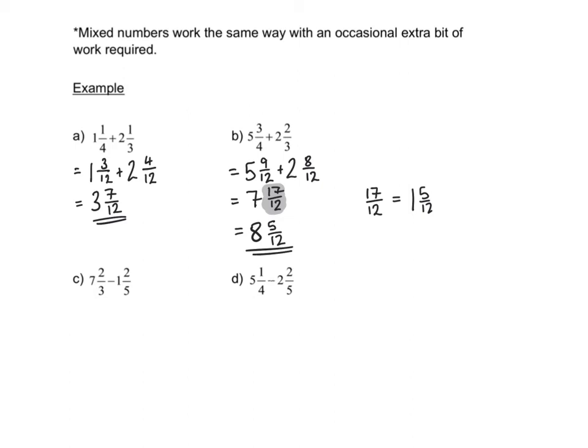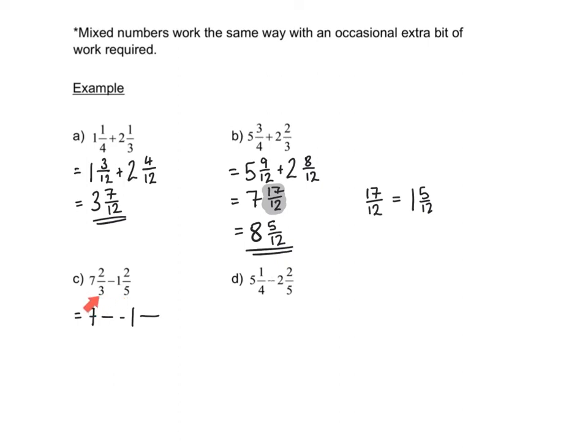We'll now do these two subtraction questions, C and D. Again, the first one's fairly straightforward, it's mixed number subtraction, and the one after has a wee extra complication in it, so let's have a look. Let's start off with our empty fraction. So 7 and 2/3 minus 1 and 2/5. Well, we're going to change it to 7 and some fraction, take away 1 and some fraction. What we need is a common denominator from our 3 and our 5.